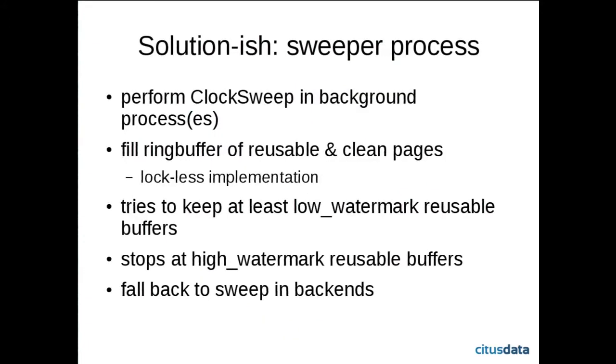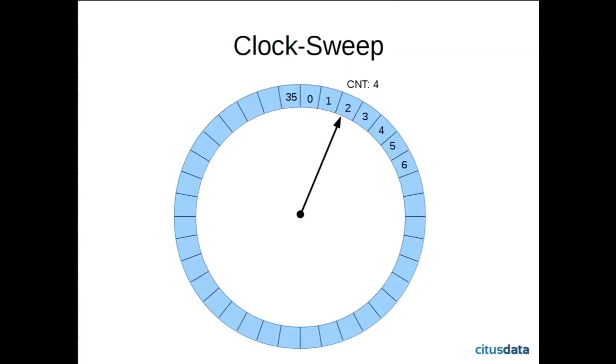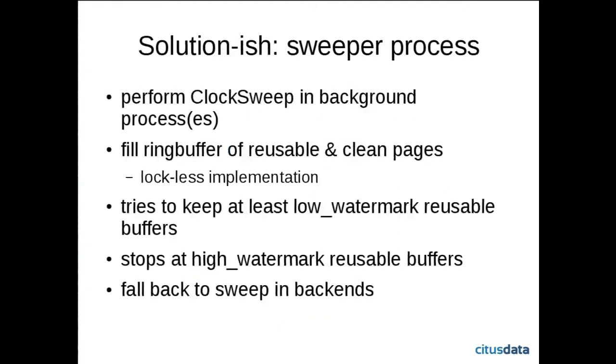So what I think we should do instead is basically rename the background writer to a clock sweeper or sweeper process, and actually do the clock sweep in there and do all the ticks here. And whenever it finds a free block or finds a dirty buffer and has that written out, then it puts the clean pages with a usage count of zero into a ring buffer, which then whenever another backend needs a page from there, it can go to the end of the ring buffer, or the front, depending on how you want to see it, and say, OK, I want one of these free buffers. And it might be that since then, the page has been reused and has incremented the usage count again. But OK, then it just goes to the next one.